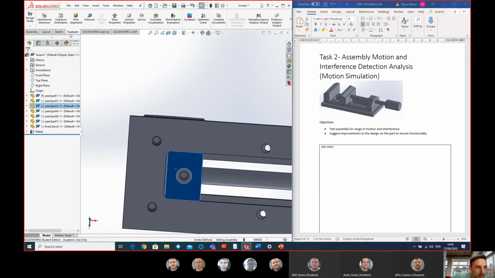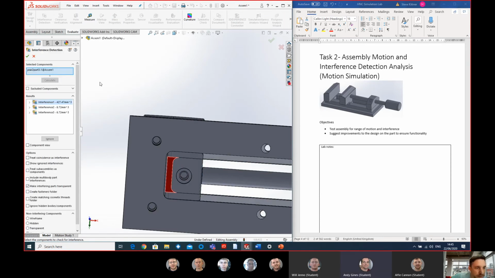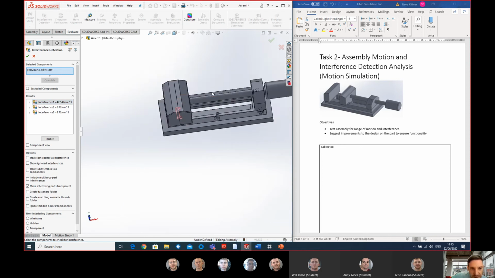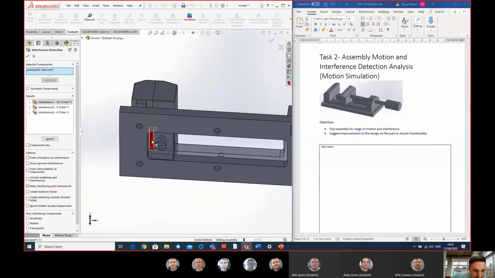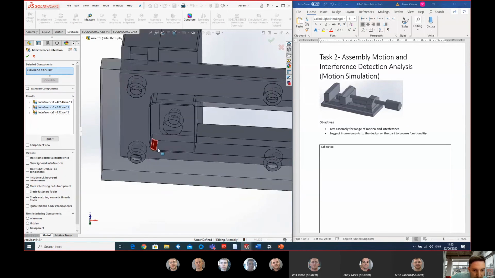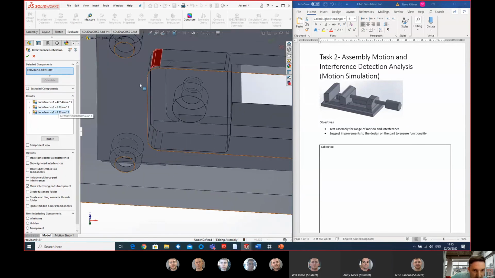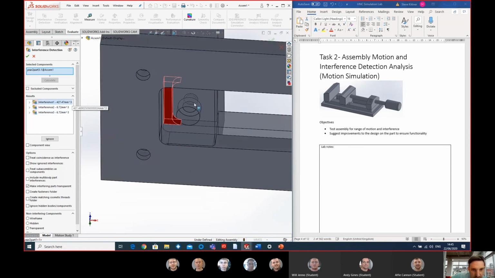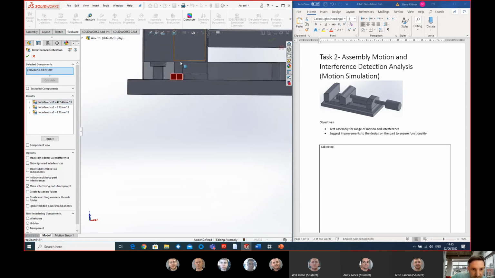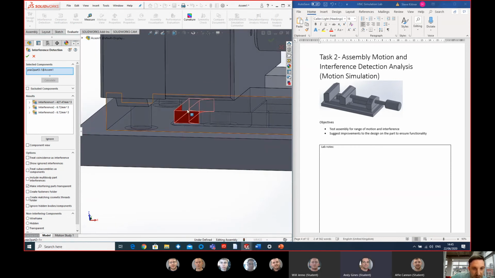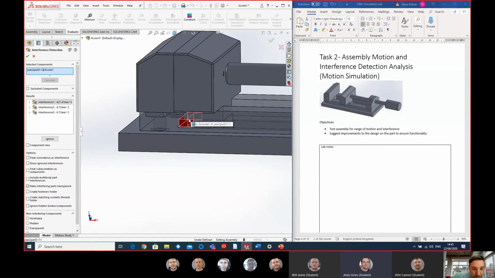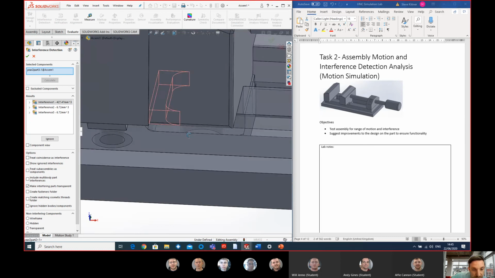So let's pop it all the way up and do it again. There we go. Now it's come up with 3. That's what I expected it to do. Okay, so it can show me these red zones are the zones that we've got overlap. So that's the one that we looked at. That's the one in the other corner. And then we've got this bit in between here. Well, it's just shown that there's an overlap. So I can then go back into those parts and make some edits to them, just to make sure that when we actually make this, we're not going to have any of these physical issues.